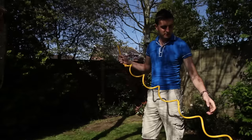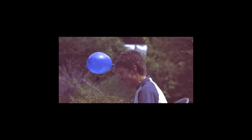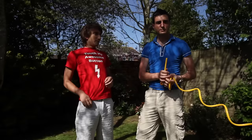So one of the classic things to do in slow motion is a water balloon full of water popping. Looks cool. Yeah. We've done plenty of that over the years. I thought that was a pretty small balloon though. It was. That was actually a balloon only this big, stretched out. It was about that big when it was fully filled.